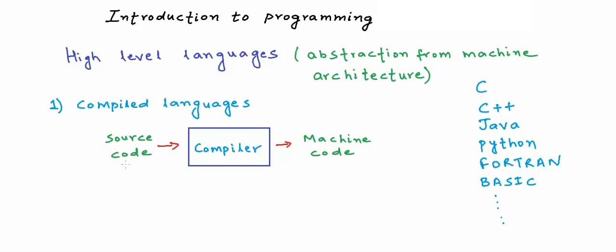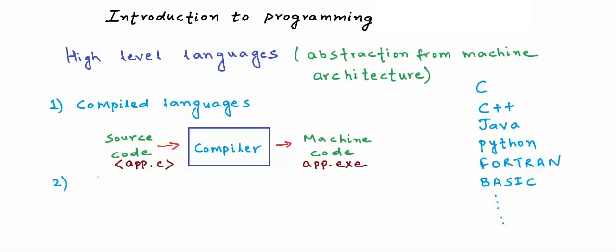How it typically works is that to the compiler, you would give a file or a group of files containing your program in high-level language. Let's say app.c is the file that will contain your program in C. The compiler will generate another file that will be executable on the machine. Let's say it will create something like app.exe. Exe files are executable files on Windows machine. The process of generating executable files from source code written in high-level languages is called compilation. Basically, compiler performs compilation.